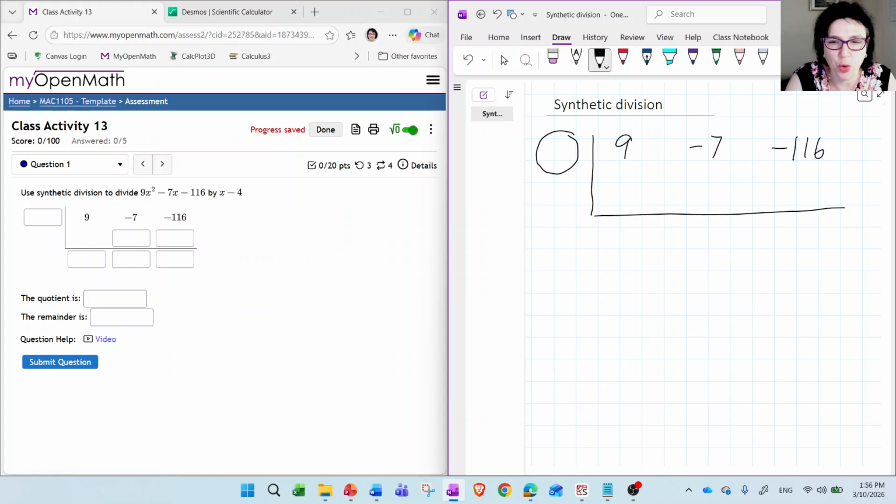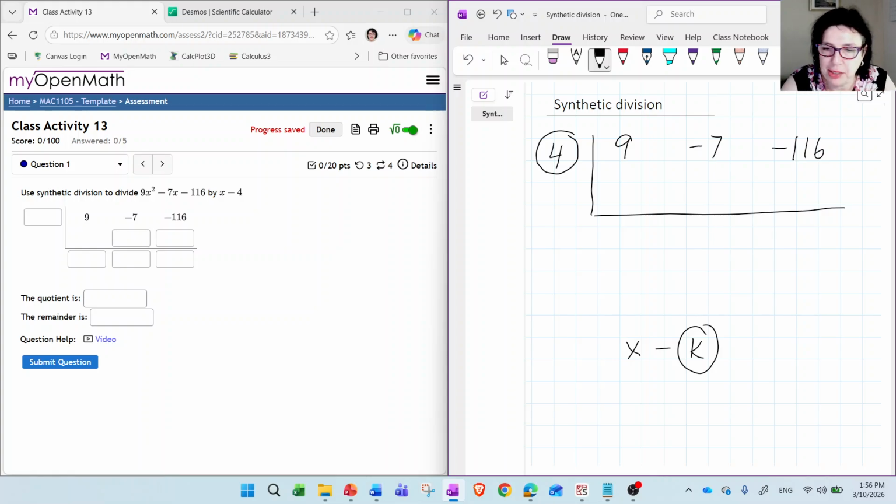And you always put the opposite number. So if it says x minus 4, you're going to put plus 4. And that's what confuses a lot of people. And then if it was something like x plus 2, then you would put negative 2. Because your divisor is supposed to have the form x minus some number. So it's not x plus number, it's x minus number. So that number, whatever you're subtracting, that's what you put in the box, or in the circle.